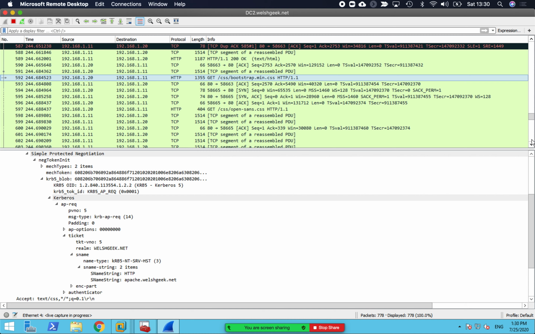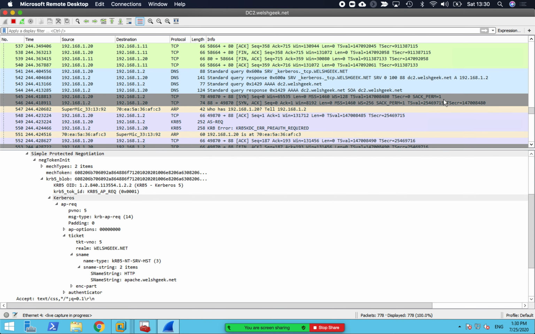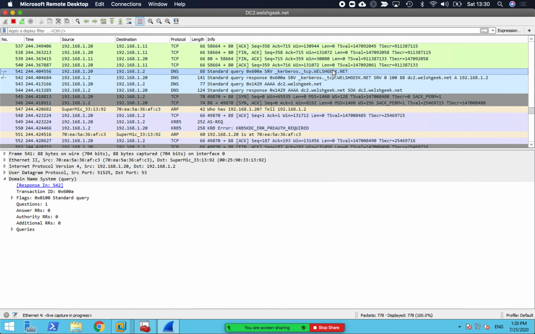However, as I said, the challenge with this is that what it's doing is enumerating the Active Directory at the root. So it doesn't take account of any sites and services. And in a large enterprise, that becomes a real challenge, because you can end up with Kerberos tickets being requested from domain controllers which are geographically distant from where the user is coming from.